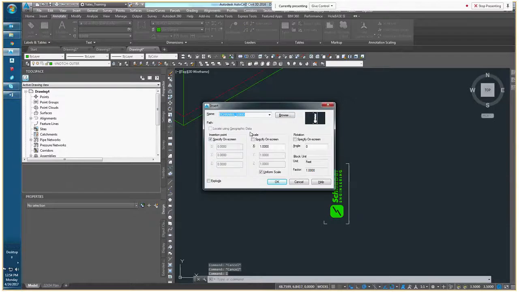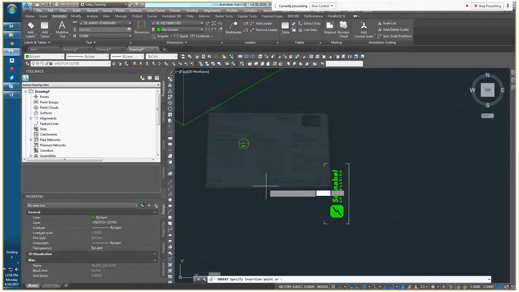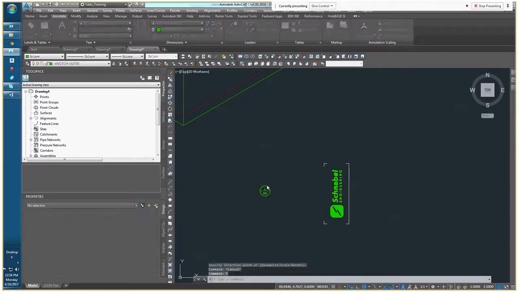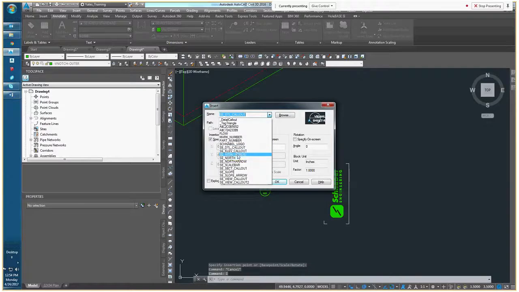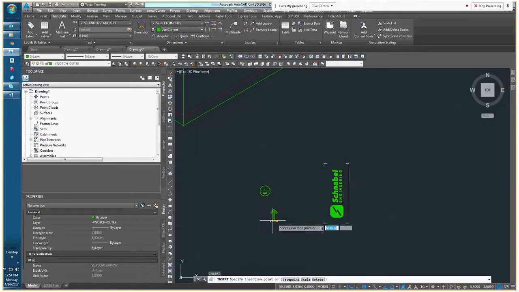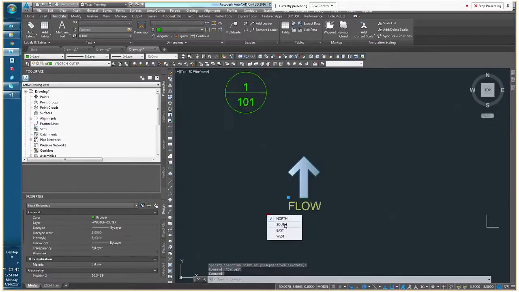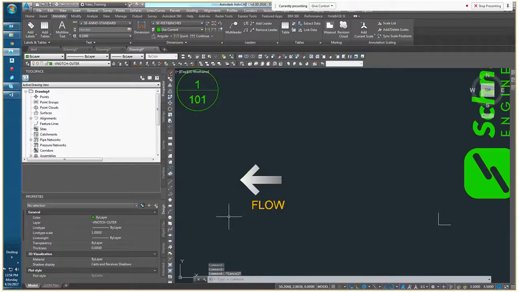But all of these SE blocks, which are typically used in paper space, we have a detail callout, a flow arrow. This is a dynamic block which will allow you to change the flow arrow on your sheets when you're showing flow through a pipe or over a spillway.